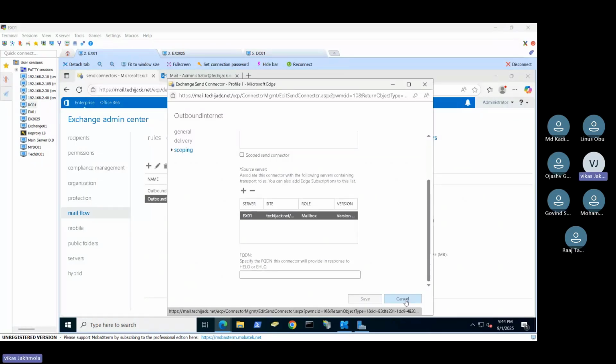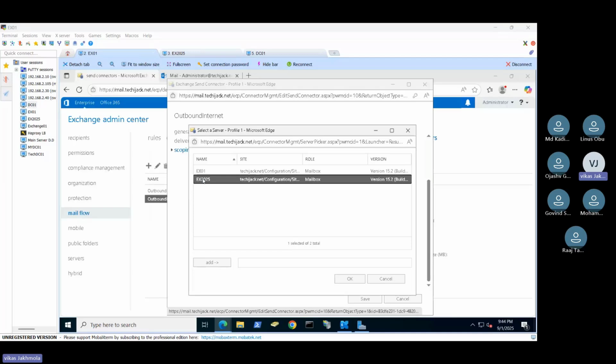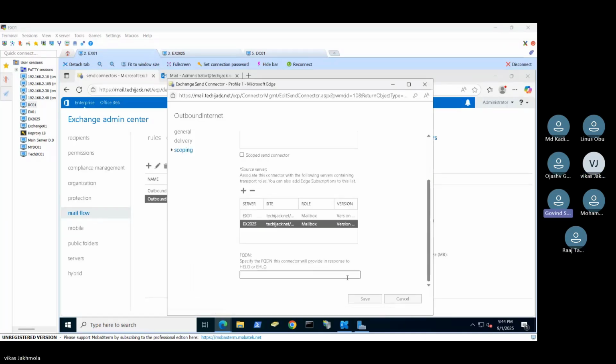We want to free this computer. We don't need any mailbox on this. We don't need any arbitration, any audit log, any receive connector, any send connector on this computer. So what we will do is add the second Exchange server to this connector.